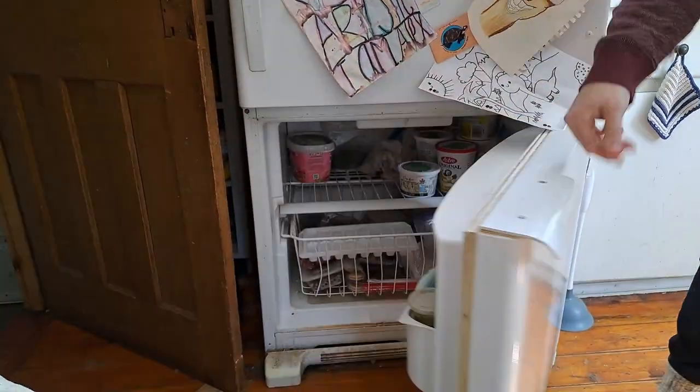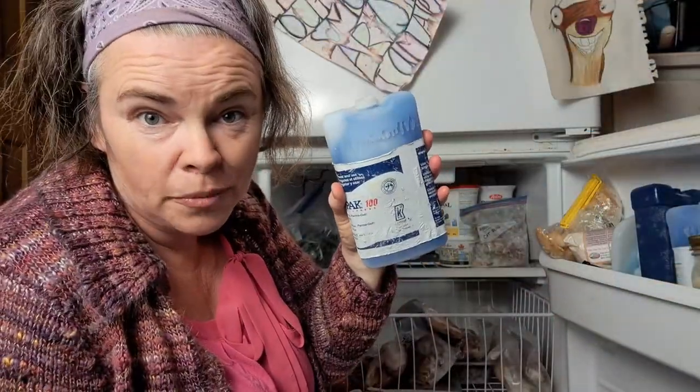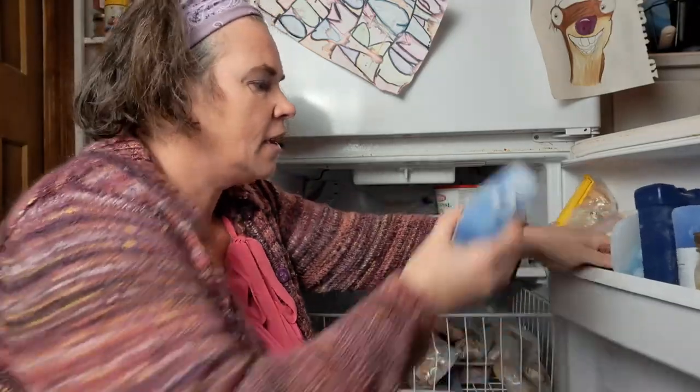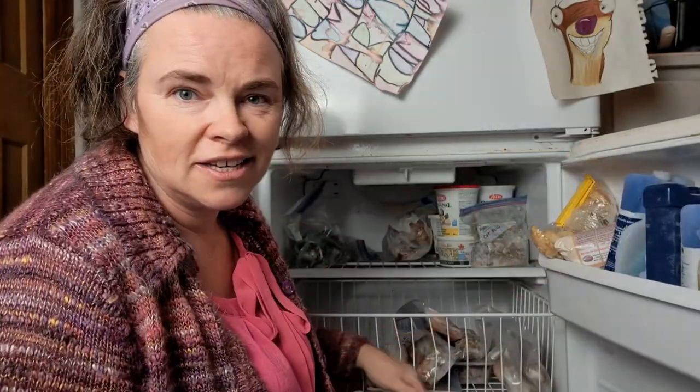One other thing to mention: I did go ahead and tidy up the fridge freezer — the one underneath the fridge — so I've got a nice space in there. I'm moving things we use all the time into it, like our red pepper, so I don't have to go to the deep freeze every day. I also found another freezer pack — I don't even camp, but I suppose at least I've got them.